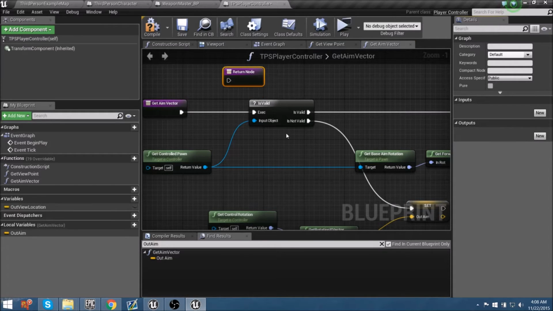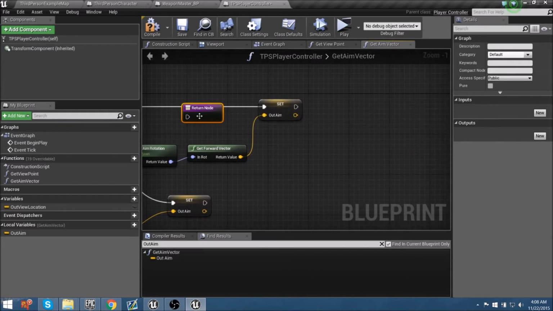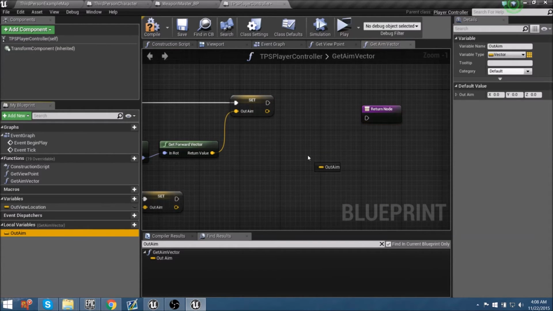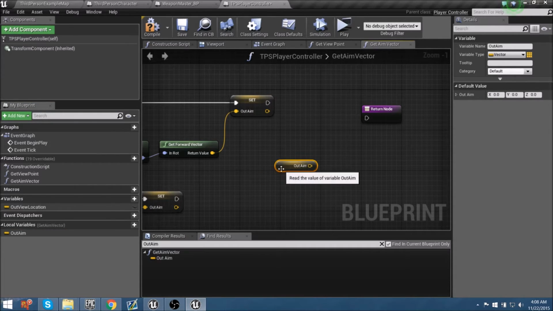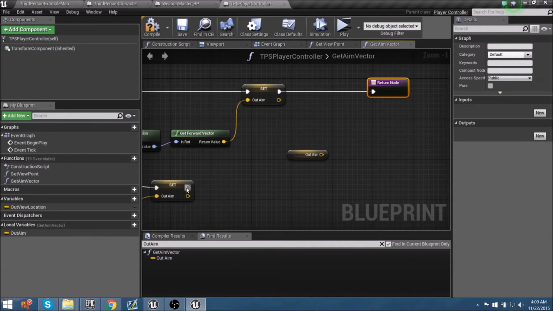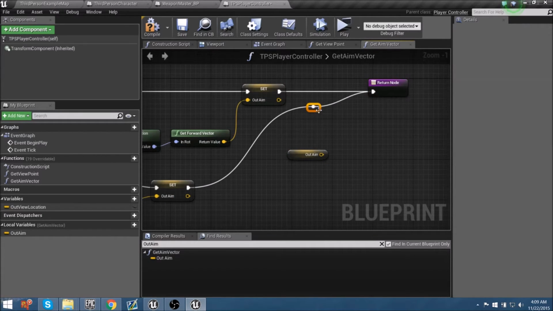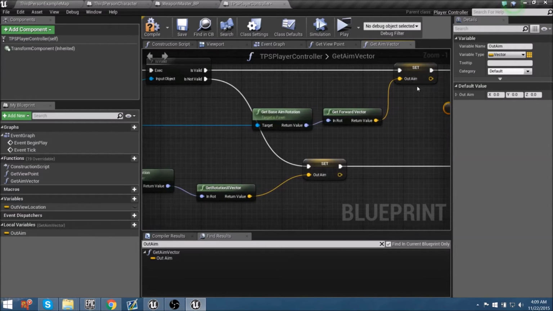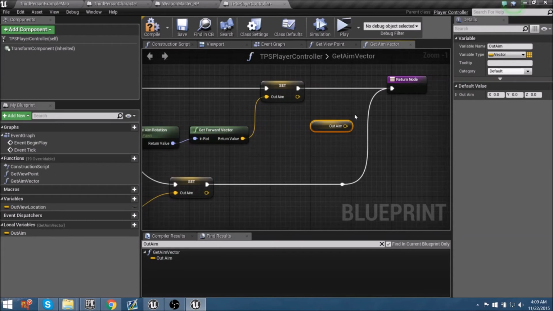So from that, we're going to need something that's going to be an output. Let's get rid of this. It's not going to be a bool, but it's actually going to be getting the out aim value here. We can actually get down here because this way it's going to find it either or for this kind of situation. So just because we can, I'm going to double click and add a little node, and this is going to be our value. So if it's valid, it's going to influence this and set that.